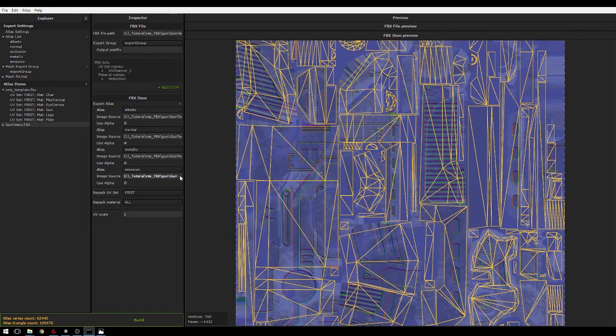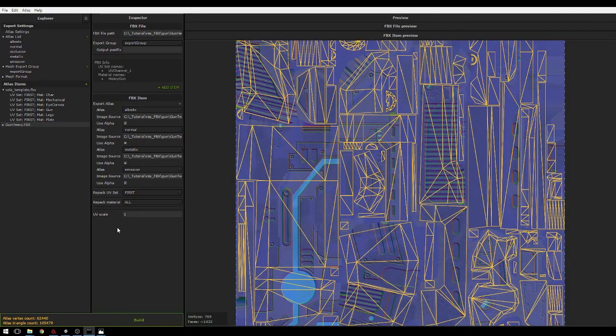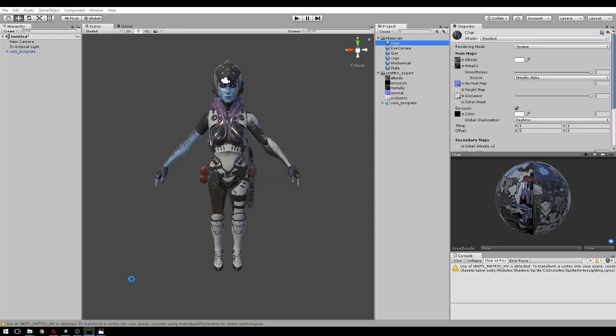And then lastly, the emission one. Okay, and so that's pretty much it. So let's just hit build and see what this gives us. Okay, so let's see how this looks in Unity. It's just going to take a moment to import.